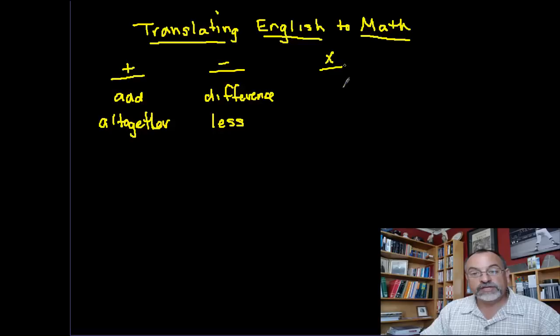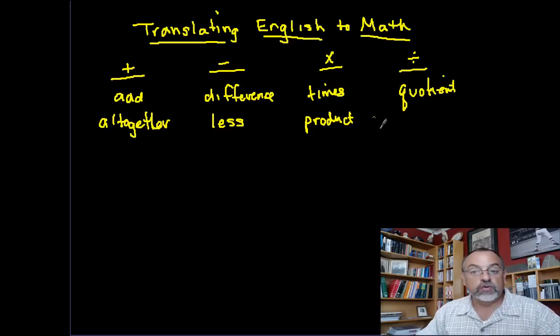When you're talking about the multiplication symbol, we usually like the word times. You hear that a lot. 4 times 7 means you multiply, or you use this symbol. Another word we use a lot is product. Whenever you want the product of something, that means you're going to multiply those things together, using this symbol right here. For divided by, one of our main math words is quotient. What is the quotient of two numbers? So when you see quotient, you want to use the divided symbol, or when you simply see the word divided. Now there are a lot more words other than this, and we'll talk about more in class, but these are some basic ones.